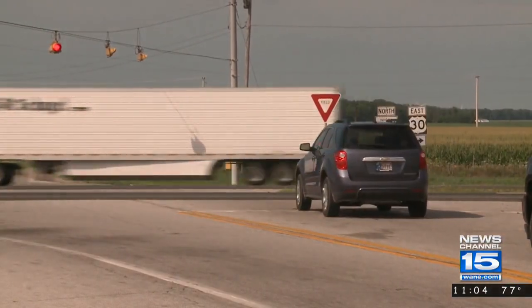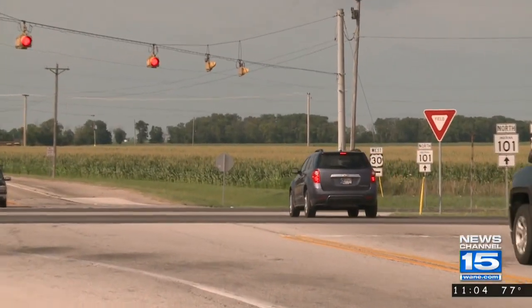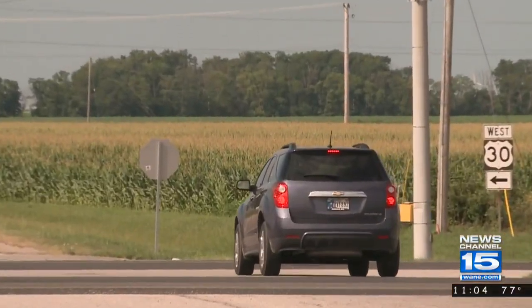For people crossing over 101, Sprague thinks it might be more problematic to go right than to go left. She's also concerned with drivers having to merge over to make that U-turn — getting in front of traffic going 65, 70 miles an hour and then having to get over into the left-hand lane to make that turn.